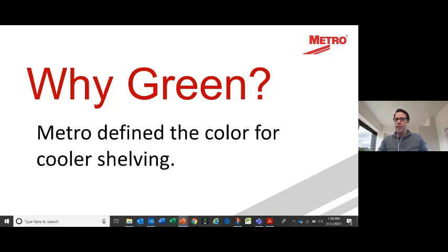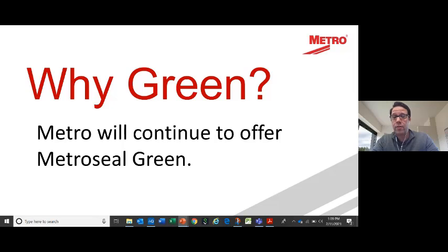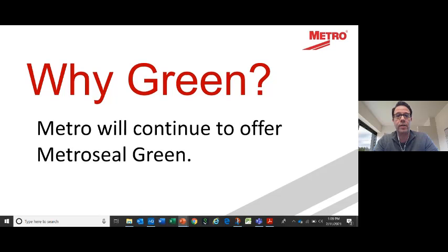So why green? Green as a color, a very common question over the years. First off, Metro defined the color for cooler shelving. When you hear green shelving or cooler shelving, a lot of people think green epoxy, and it's really due to Metro's pursuit of that finish. And we will continue to offer Metroseal Green because it's iconic. It is as much a representation of our brand as any other product.